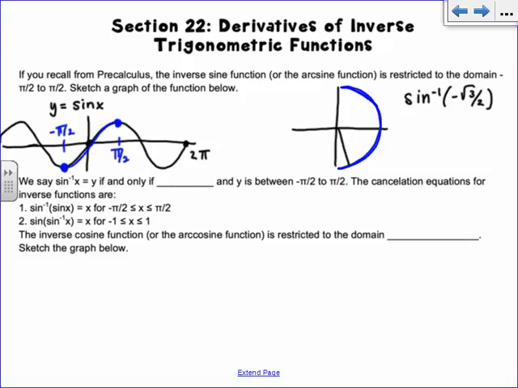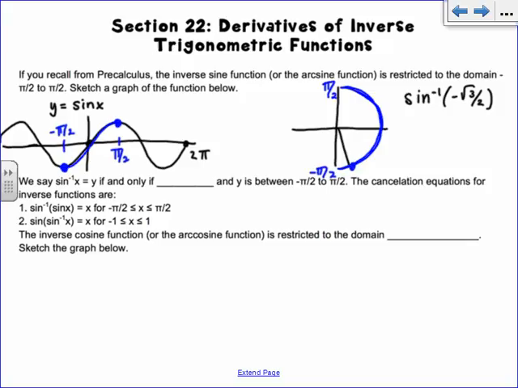Okay, so it's only going to be on the right side of it, on an arc, right? That's why we call it arc sine. All right, so it's going to be right there, and it's between negative pi over 2 and pi over 2. So I don't say it's 5 pi over 3. What do I call it instead?